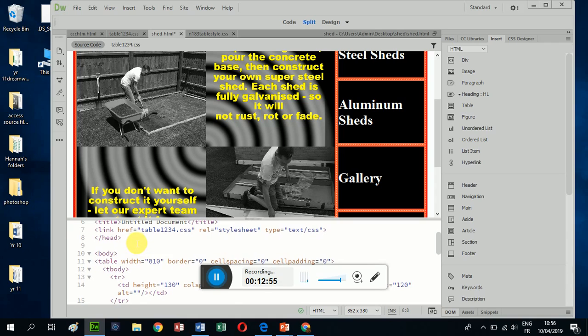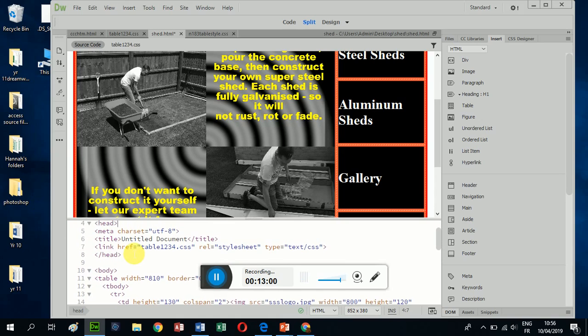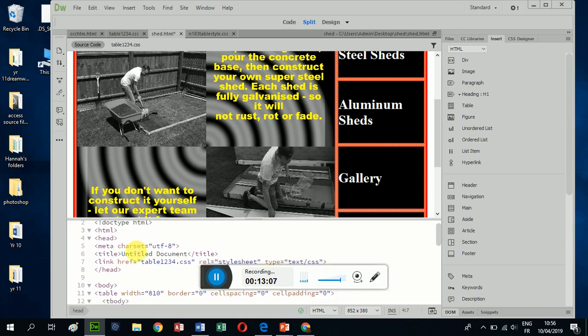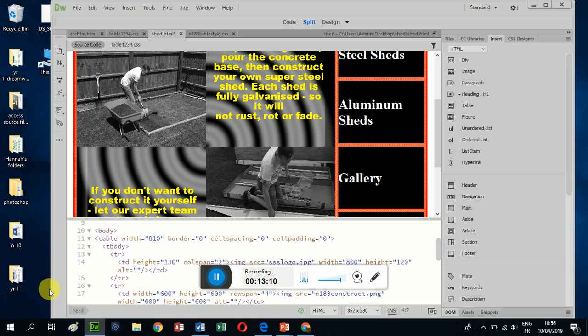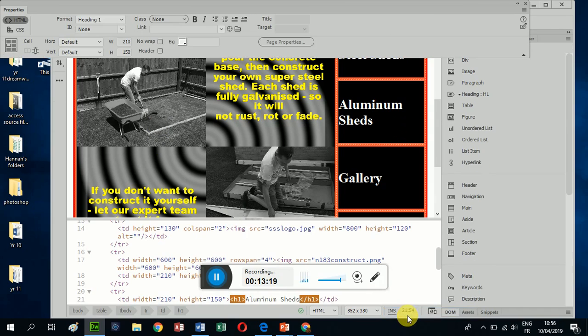By default, your cursor is going to be somewhere up here in the head or opening HTML tag. If I try to insert a table here, it'll create the table, but I won't be able to see it here, and I'll wonder what the heck went on. And everybody knows, if I want to format any of these cells, I double click on it and select properties. Once the properties box pops up, I can select text, I can select the width and height and change all that there, and I can put in anything else that they have there.